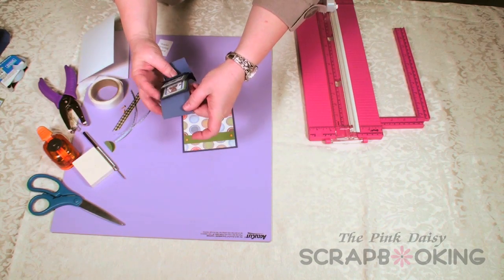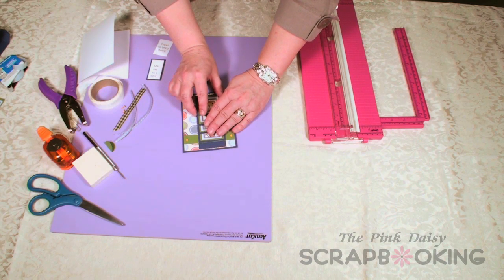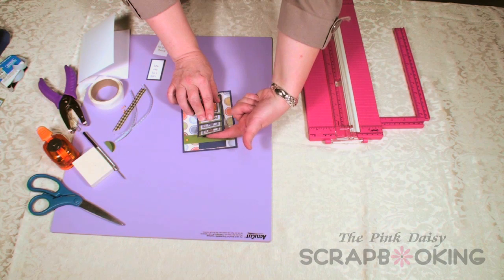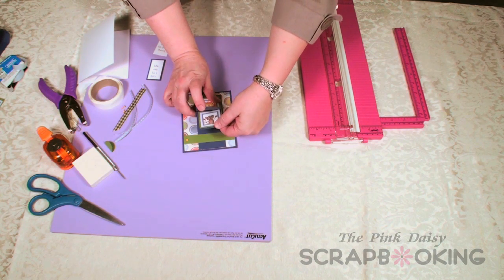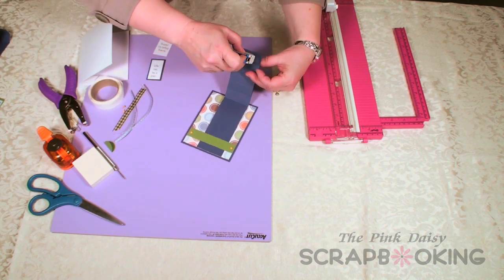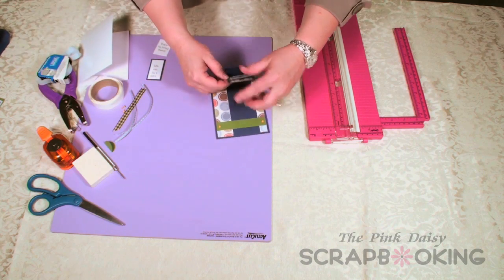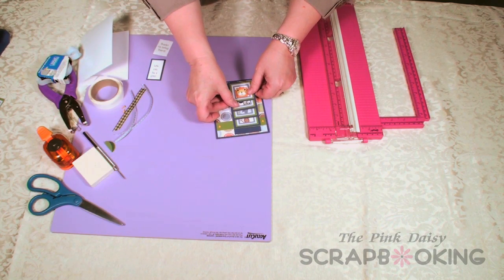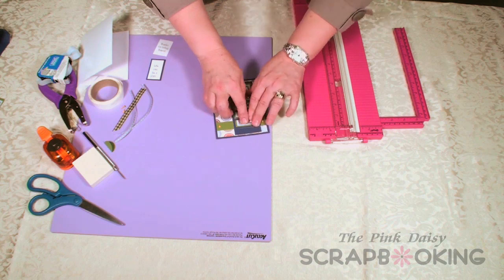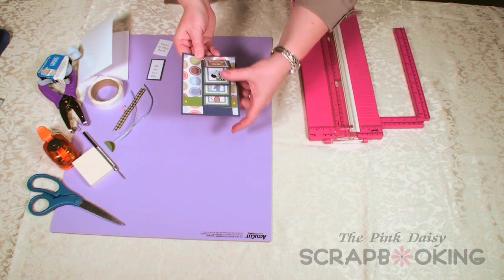At that point, you're going to take the bottom of this and line it up on the anchor. In order to adhere this, the only place your adhesive will go will be at the bottom of your little monkey. Go ahead and attach your glue. I'm not going to center this waterfall because I have a little caption that I want to put on there as well. So we're going to put that there. And just to test it out — you're going to pull it. Look at that, it's working! That's exciting.